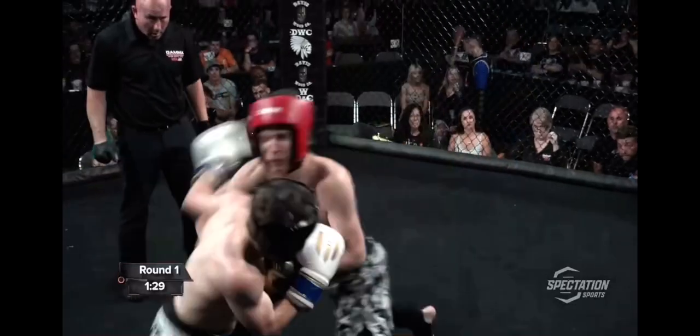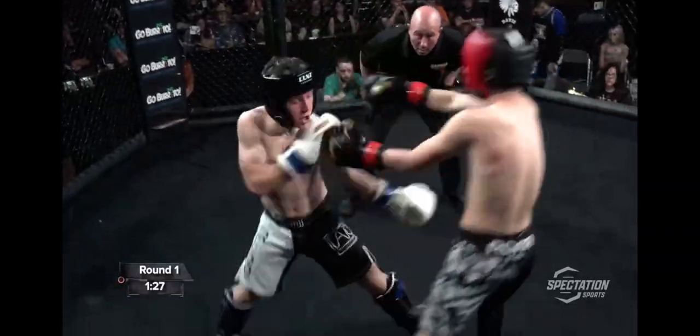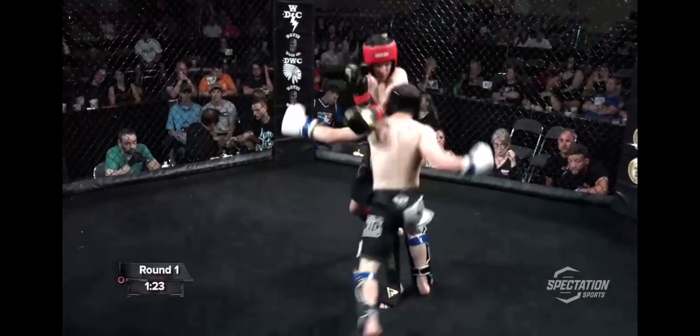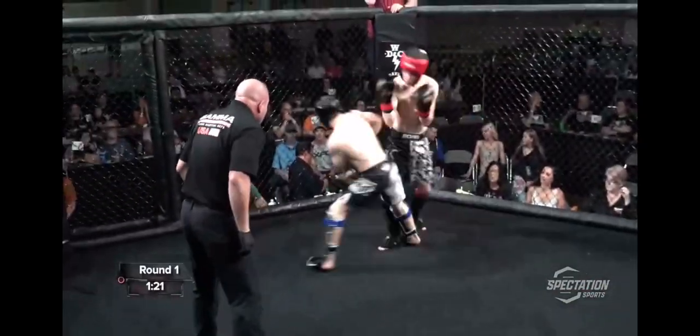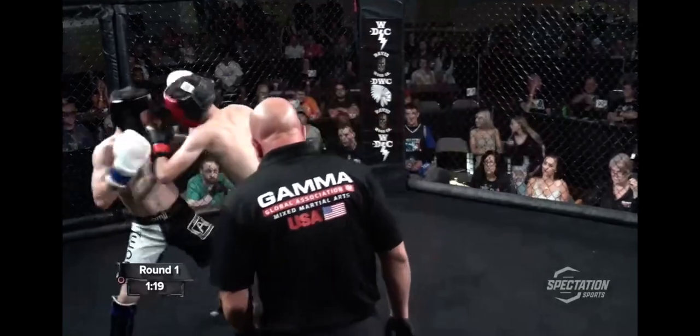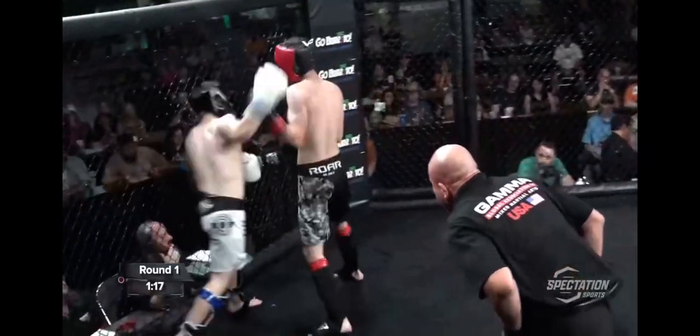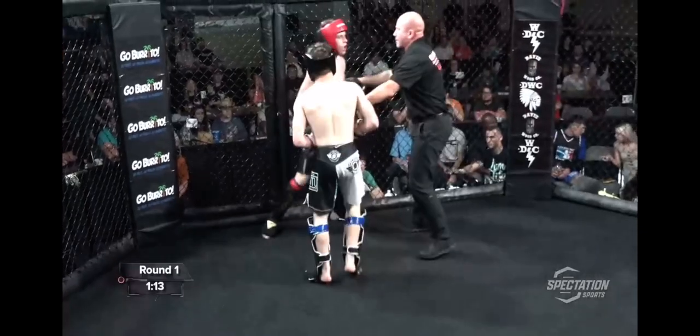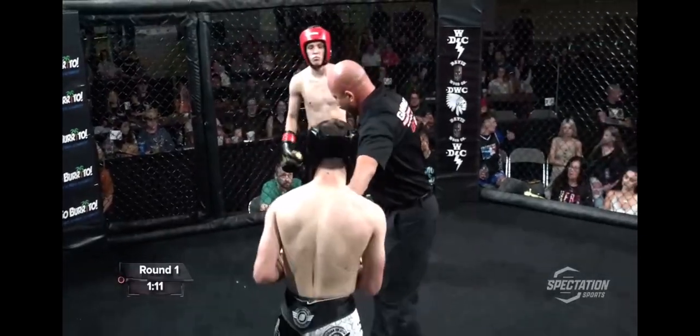Yeah, so far Emerson has landed a couple of good push kicks, but the action's been pretty even here in the first minute or so. Good body shot coming from Snyder on the right side. Absolutely, I love it. Man, Emerson really just lunges that punch out there. Bringing the heat here is Mini Money.